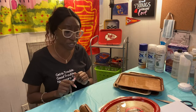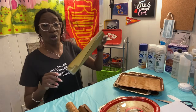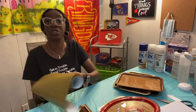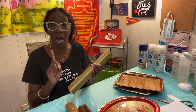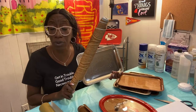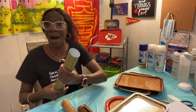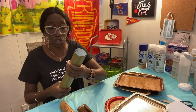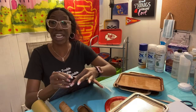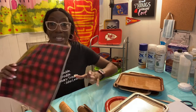This contact paper is very much the same as the vinyl paper you use in a Cricut or Silhouette cutting machine. You can cover these metal trays with either contact paper from the local dollar store, or if you go to the craft section of your Walmart, Target, Michael's, or Hobby Lobby, you will find rolls and sheets of sticky vinyl paper that you can also use to cover these trays.